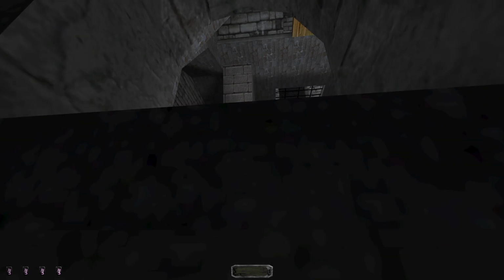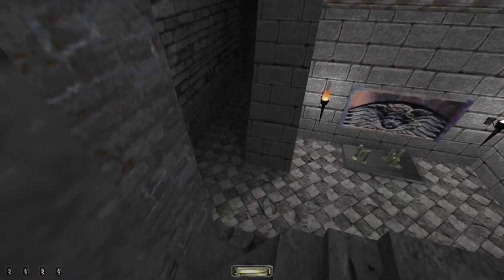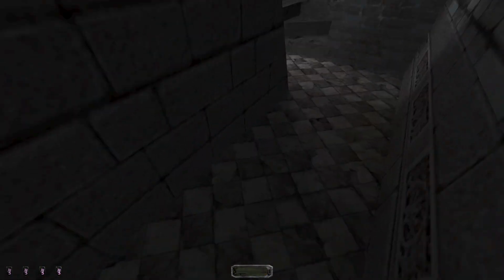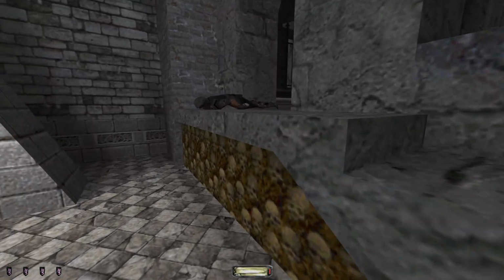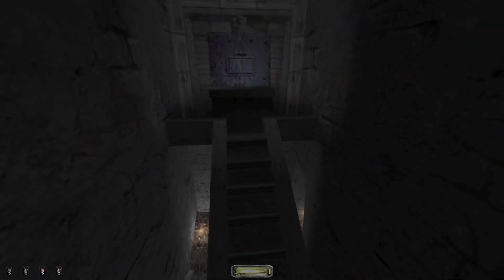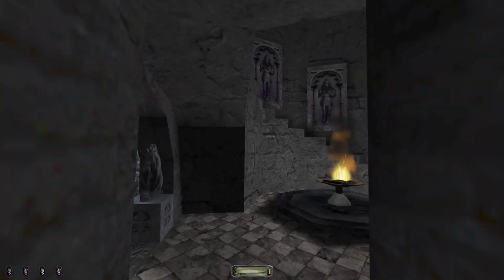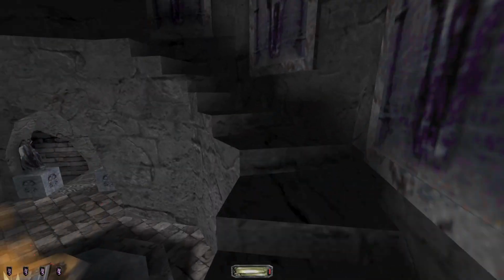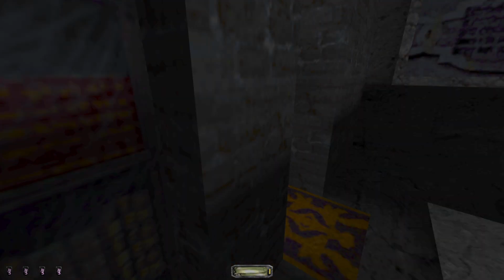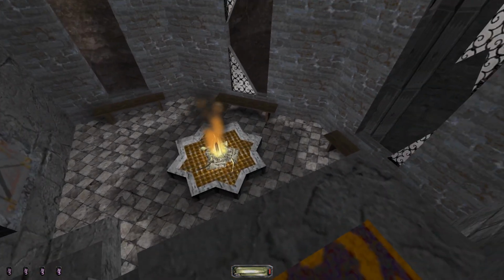Wait, this is the same... These bars don't do anything. This room is already accessible. They don't do anything except apparently wake up the zombie that was down here. What a bizarre thing. Okay. Curiouser and curiouser. Yeah, I don't know. I feel like it's about the same level of curiousness.